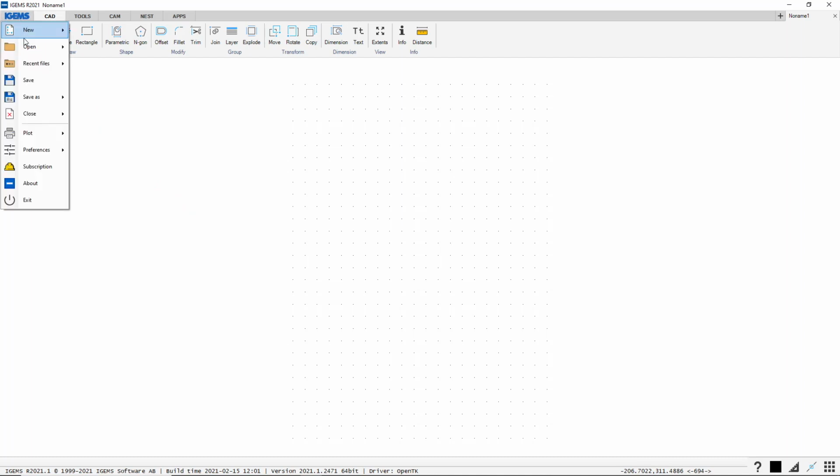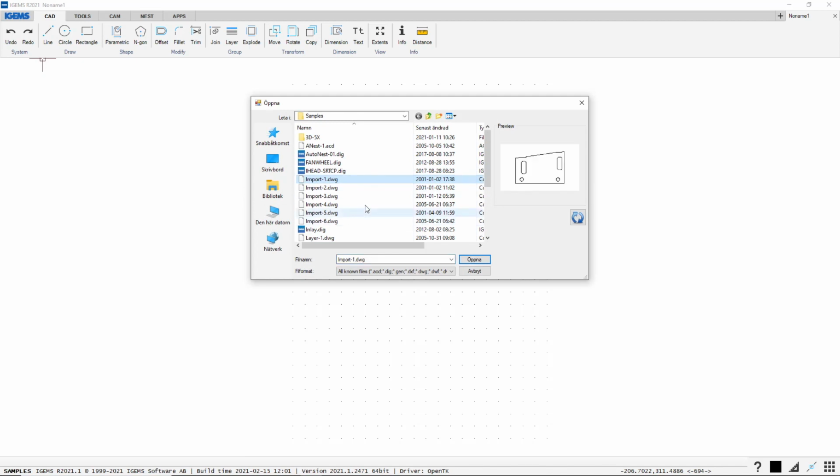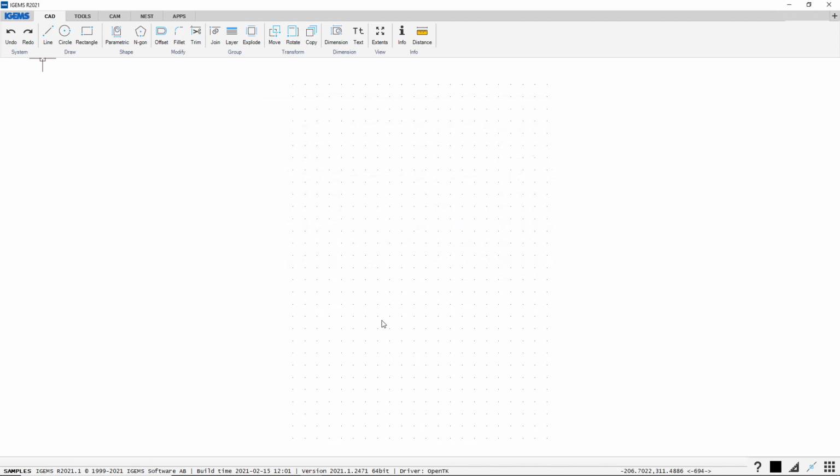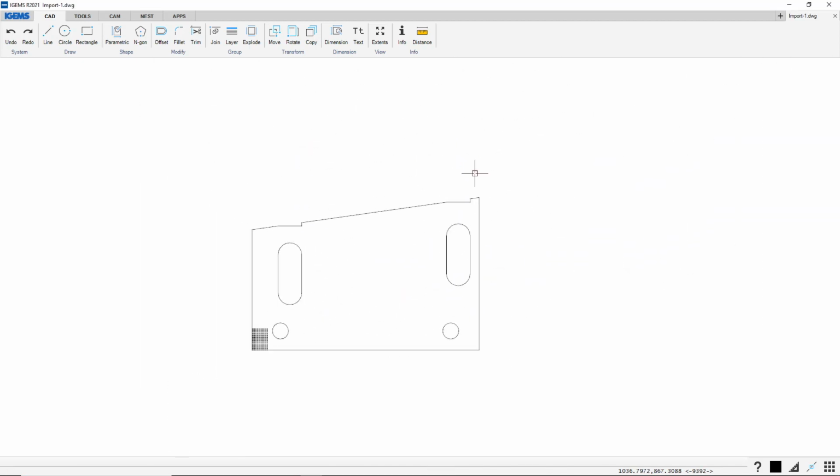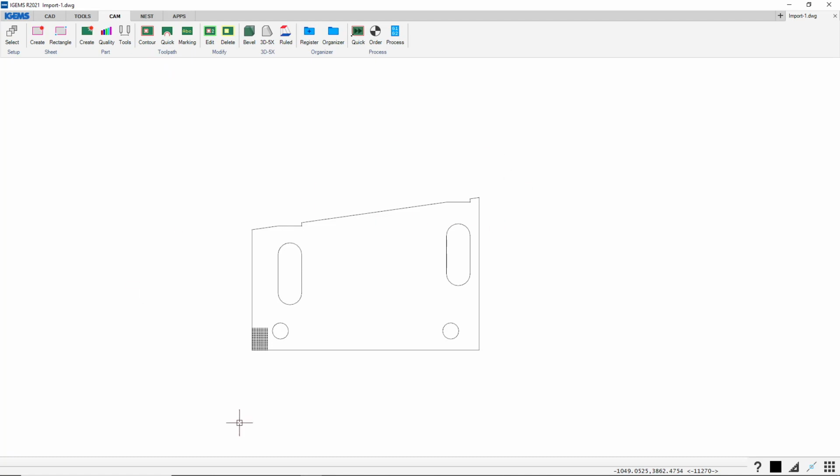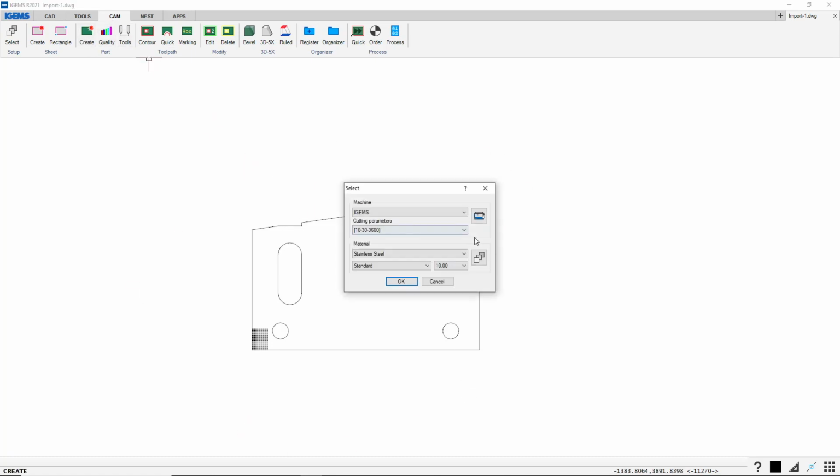So I want to open a sample, and let's just choose this one. So here is the sample. I've got my geometry, so I head over to my manufacturing tab and I create a part.